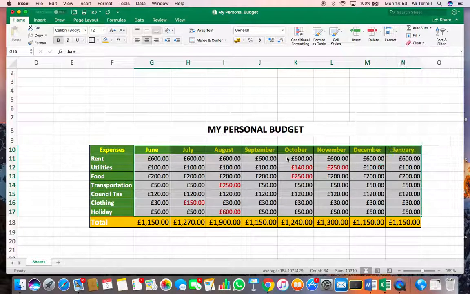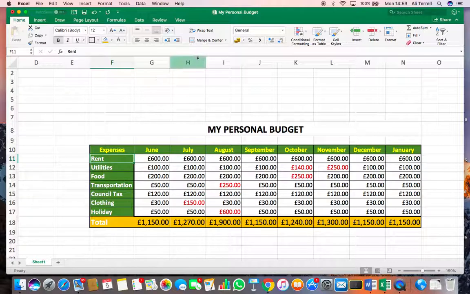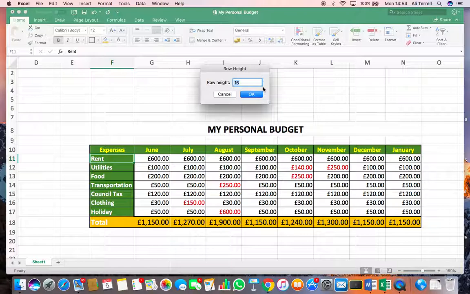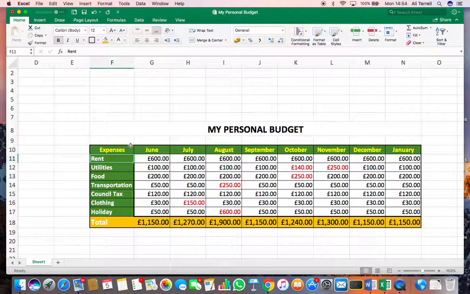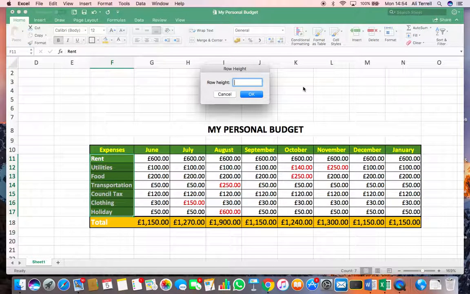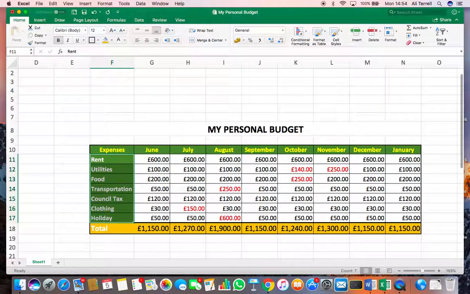And you can again do the same thing for rows. If I thought these rows were too small, I could click one of them, choose row height. It's going to tell me by default it's 16. I'm going to put a little bit of space all around these. So I'm going to choose all the rows now. I canceled that. And except for my totals, I'm going to say format row height, and I'm going to make them all, let's say 18. It was 16 before, let's say 18. And now they've all stretched a little bit. And that's just for those rows I've selected.